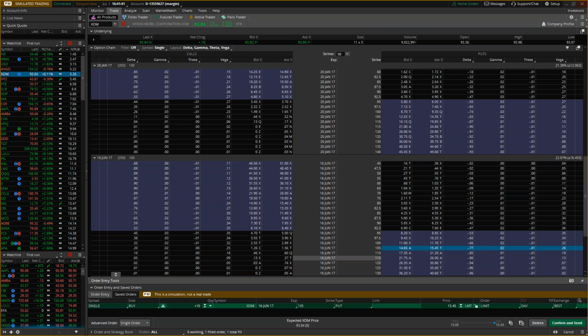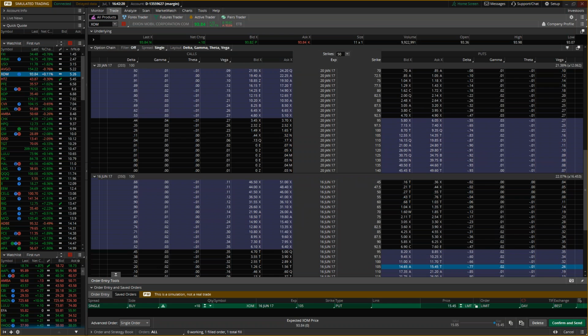So a real quick cheat to figure out what the extrinsic value of this 105 put is, just look over at the corresponding call, and that's right about what the extrinsic value is. So we want to try and finance about $1.56 of this. And you can do the math also. You can take the 1465 and subtract it from the 105, and then take that and subtract it from where it's trading. I just like to go quick, and that's an old floor trick that we would do, is just what's the corresponding call looking for. So this is looking like the 80s is going to be the one that's going to finance the most of it. So that's the one we're going to hold down control and hit sell.